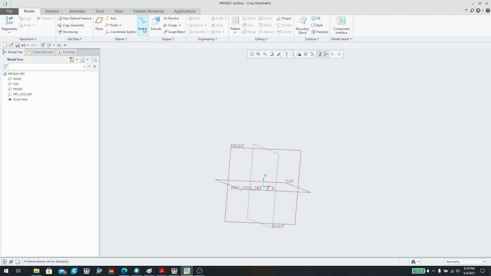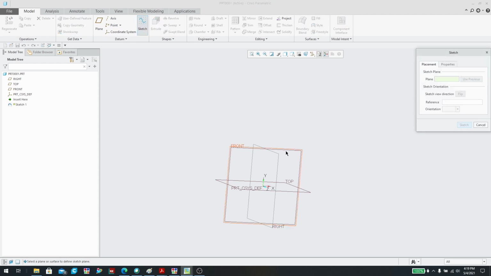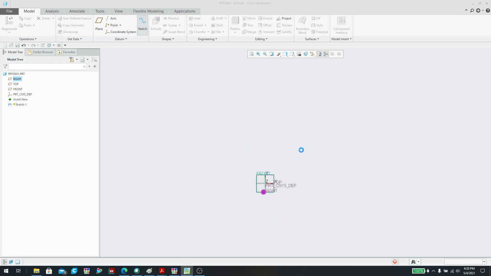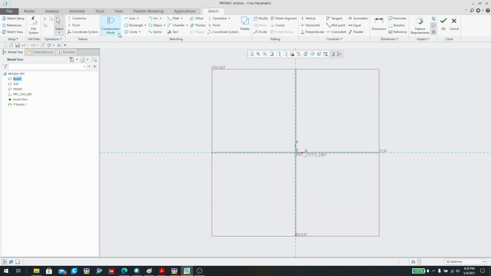I'm going to go ahead and activate the sketcher up here, and I'm going to choose the front. Okay, and we'll say okay on that. What I'm going to do here is create a circle positioned over here and another one positioned over here. And then I will connect them with the line tangent like so. And I'm going to use a point to snap on the middle to say that this is coincident with the vertical and this is coincident with the horizontal.